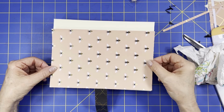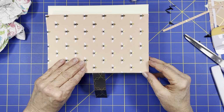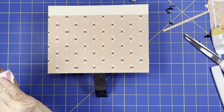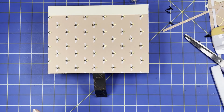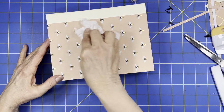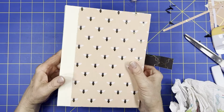Butterflies. If I call them butterflies one more time, guys, they are cute little golden bumblebees. Okay, make sure we've got this even. Looks pretty good. And do that right there. Okay, so now we have this, right?